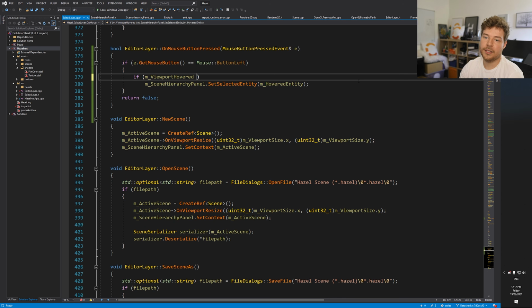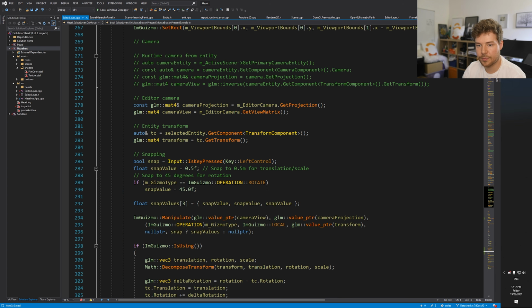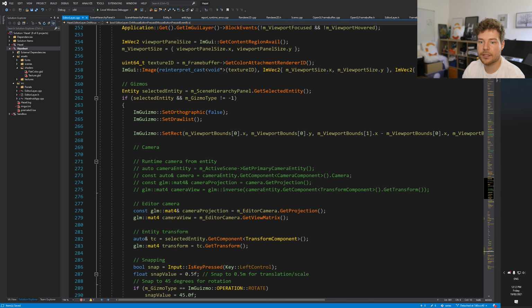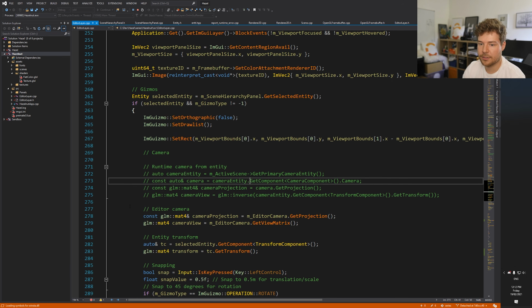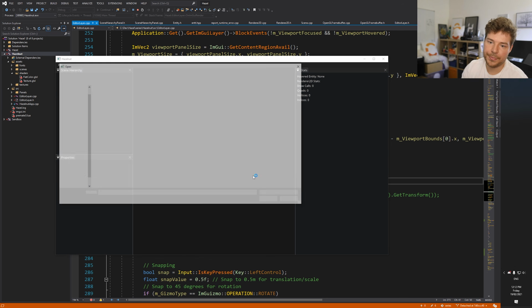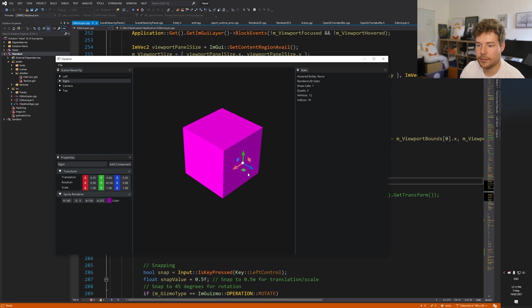But let's try and do something like if it's not using, but also I believe if it's not hovered, because using is fine. That's if we're in the middle of a use. I don't actually think we need that one, to be honest. I don't think hovered is the same as using. So there's just a few little caveats here, I guess, that we need to iron out. So that's fine.